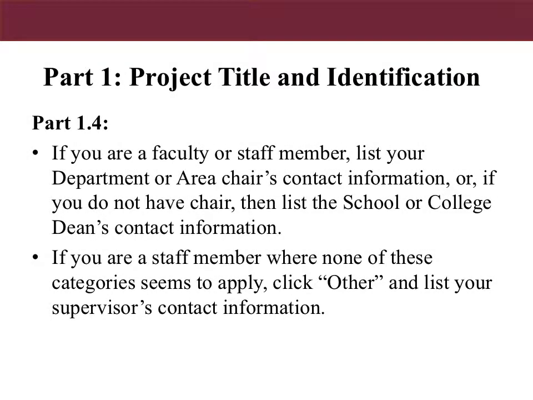If you are a faculty or staff member, list your department or area chair's contact information, or, if you do not have a chair, then list the school or college dean's contact information. If you are a staff member where none of these categories seems to apply, click Other and list your supervisor's contact information.